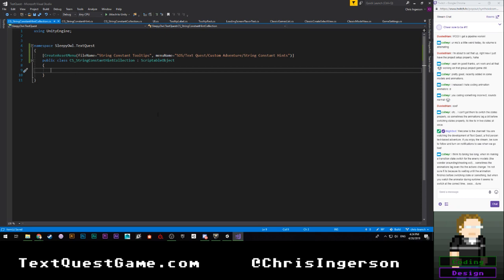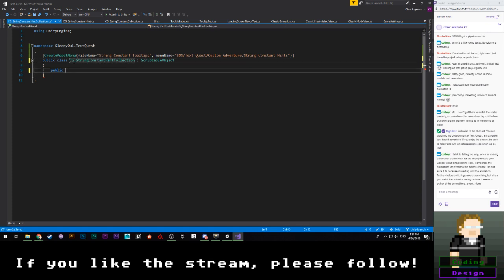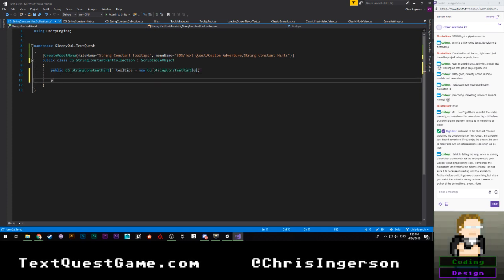Anyway, so I'm going to go ahead and say public. I'm going to call this... Oh, right, I've got to rename this CG string constant hint. We're going to do tooltips is equal to new, 0. And then we're just going to do a public string GetTooltip with a CG constant ID.